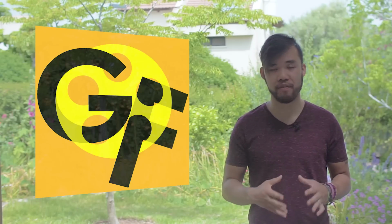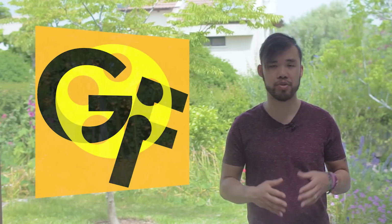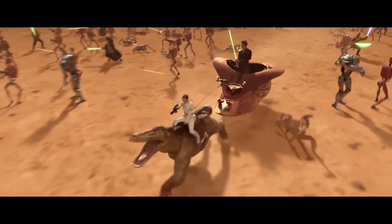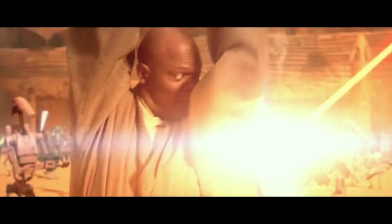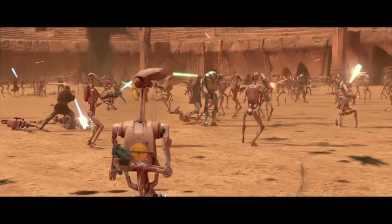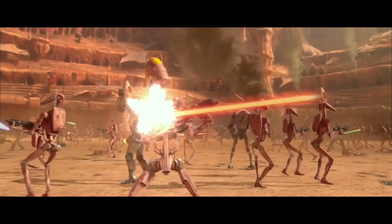In other cases, the ineffectiveness of ranged weapons is not due to your opponent's super strength, but due to some other superpower like the Jedi and Sith and other Force users in the Star Wars universe. Due to their precognition abilities, these Force warriors can dodge and even deflect energy rounds shot at them, sometimes turning an enemy's blaster bolt back at them.